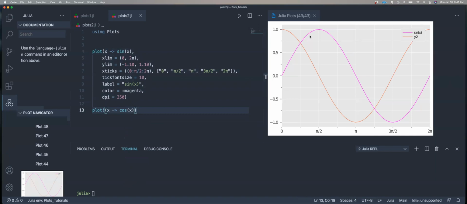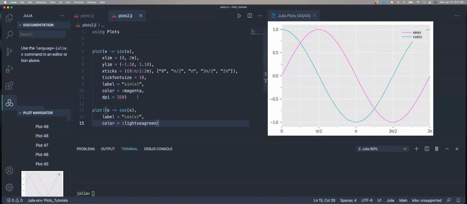So now we see that cosine has been defined here, right? Now, again, we can customize it as we did the sine. So we can say label is equal to "cosine of x". And then we can also say something like the color. My second favorite color is light sea green. Okay. And then maybe that's all I want to change. All right, that looks kind of nice. I'm pretty happy with that. So far so good. This is looking good.